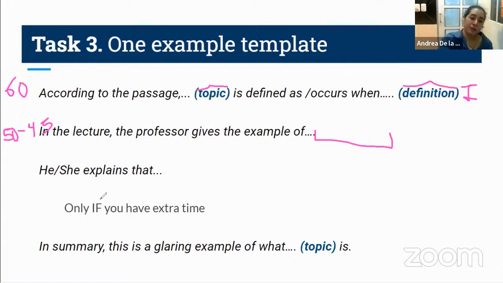And then you have to start explaining the concept using the example, the way that Mateo did, right? So summarize the example as much as you can, forget about the details. You need to worry about showing you understand the relationship between the reading and the listening. So this is probably gonna take you about 5 to 7 seconds, right? So when you're like 40 to 37, 38 seconds left, then you need to start already explaining the events, right? So what happened in this example, connecting it to the definition you have.